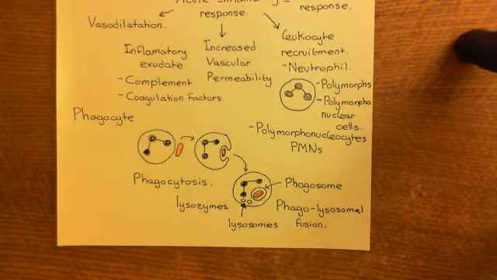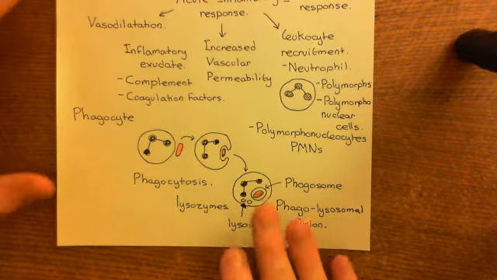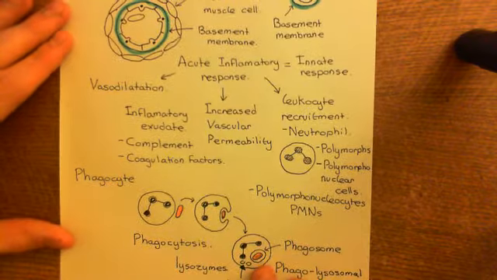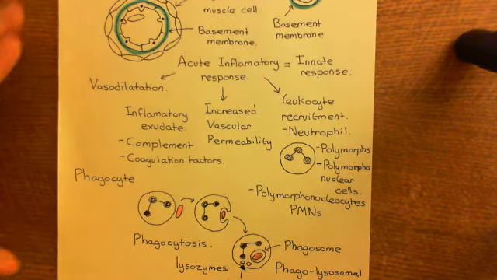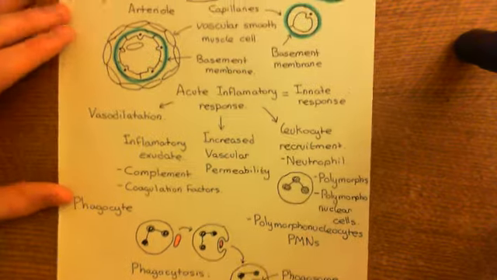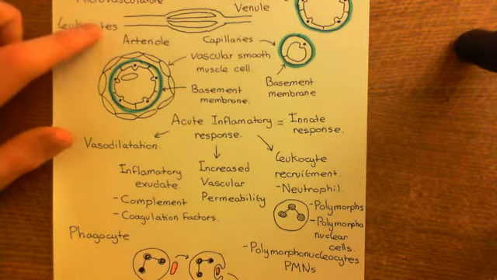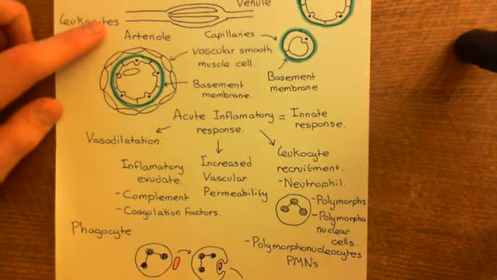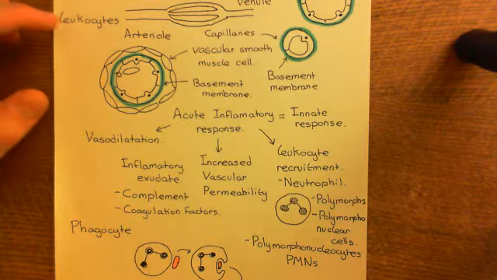Okay, so welcome to this next video in which we're discussing angiogenesis in chronic inflammation. We're just having a revision of both the innate immune response and the adaptive immune response. We're still on the innate response at the moment, which is also known as the acute inflammatory response. What happens is you get vasodilatation of the arterioles leading to the affected area, which leads to increased blood supply there.